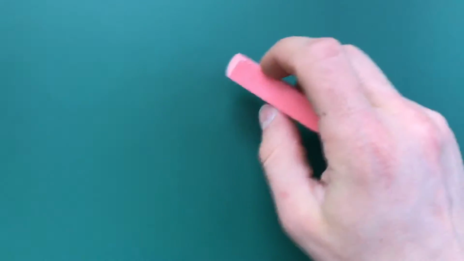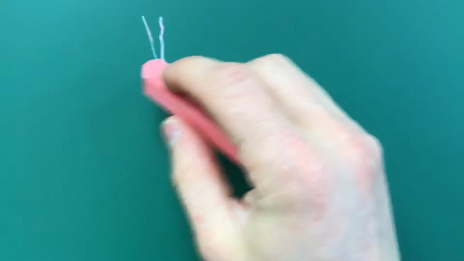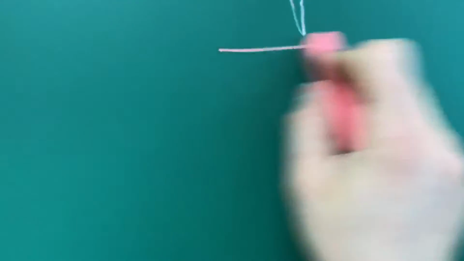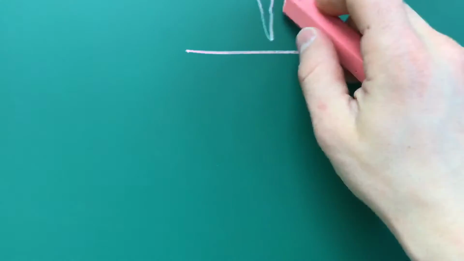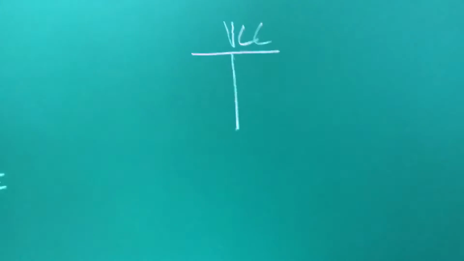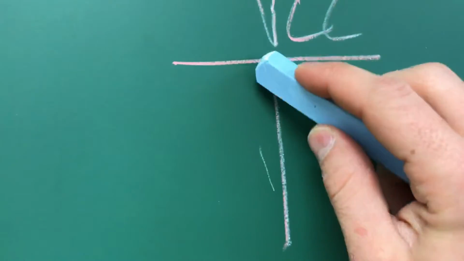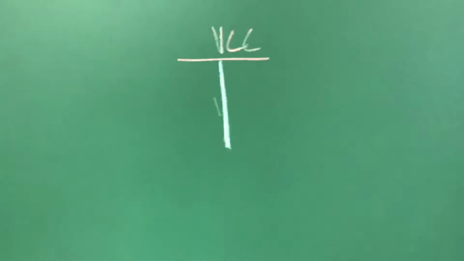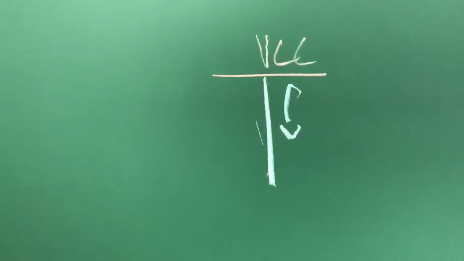Okay, going back to Ohm's law, we know that we have voltage. I'm going to say the voltage is V, and it's going to have a line underneath of it. It's actually going to say VCC. Then it's going to start the current. The current flows through the wire, and there'll be a little arrow showing the way that the current flows, just like that.